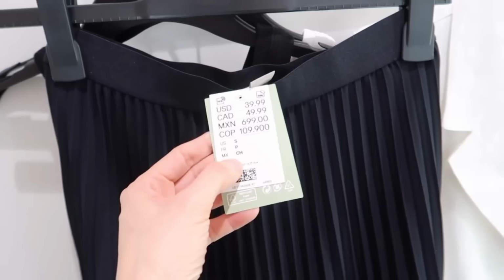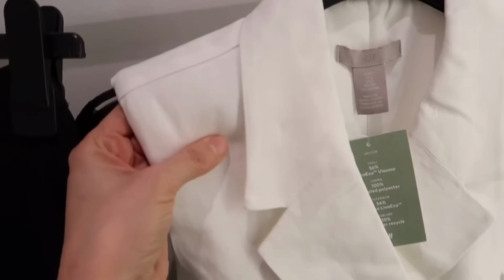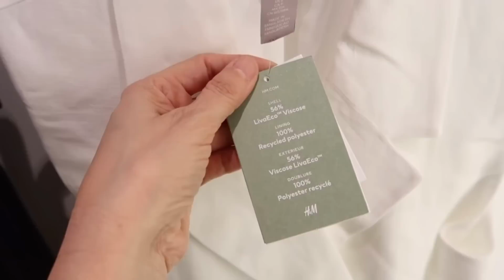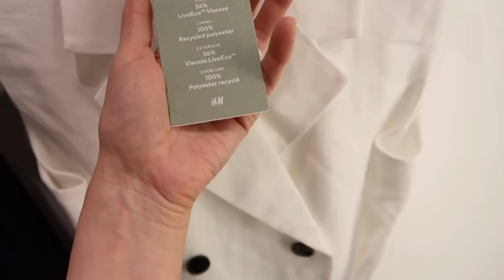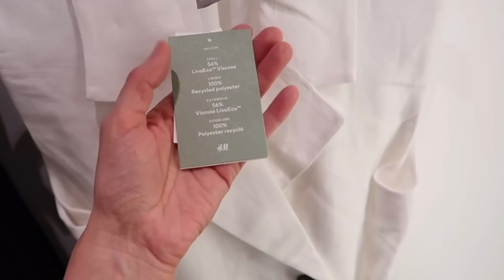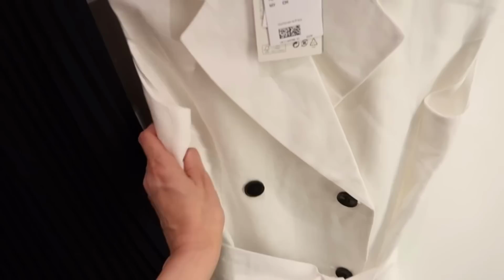And then I have this dress that looks pretty, wow. Very old money type of style. This one is the white color. It has shoulder pads, so it's going to give a structure here at your shoulder section. It's 100% polyester. Oh, it's not linen. Well, it looks like linen, honestly. Are you sure, Jocelyn? It has viscose, recycled polyester. Wow, it looks like linen, honestly. It has this tie belt to adjust the waist and no pockets. No pockets. That's not good. The size is a size small, the one that I'm going to try on, and the price is $64.99.